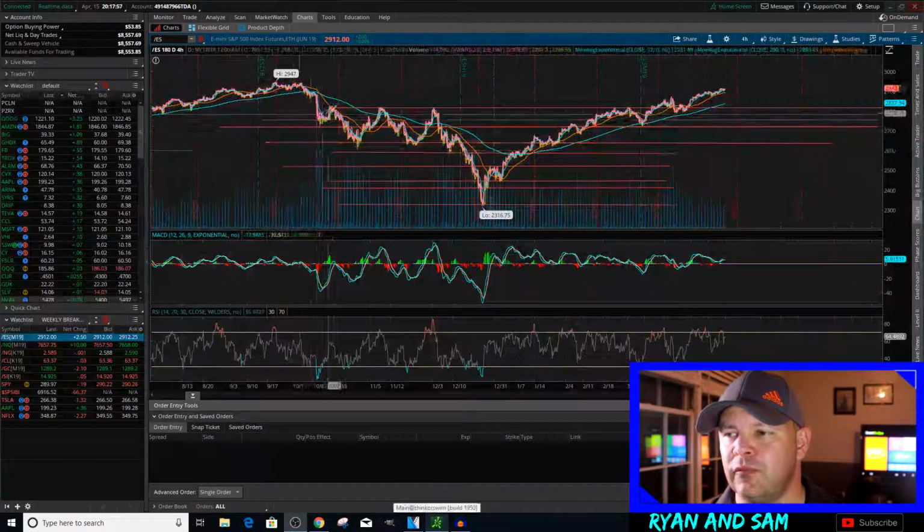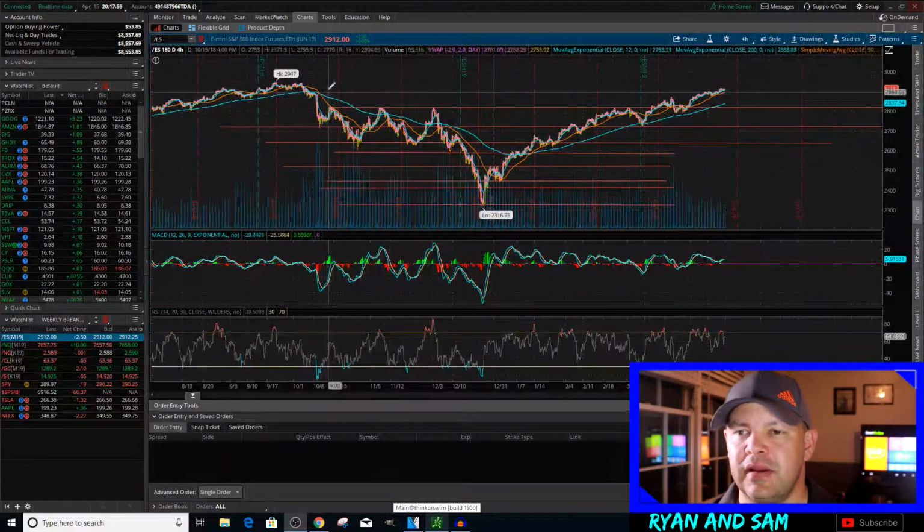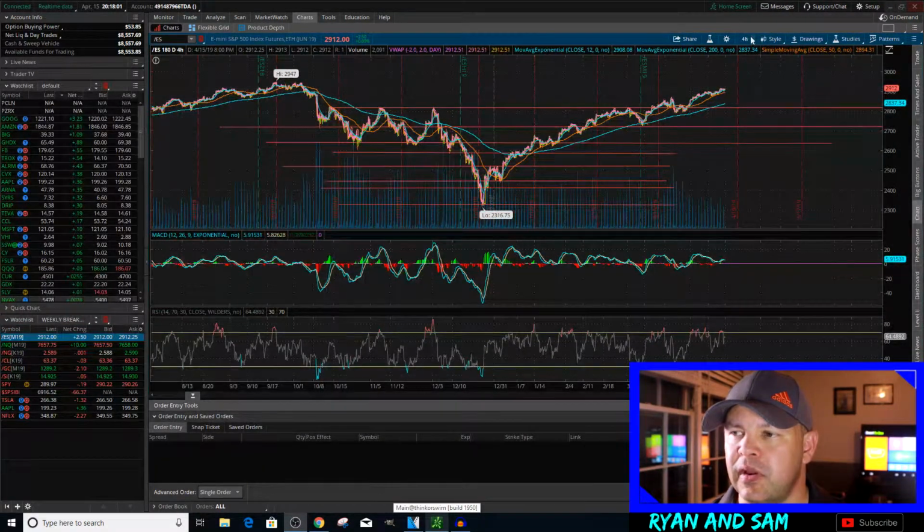It's going to be April the 15th. It's Monday. We're going to do a breakdown of the whole market, including the futures. So getting straight into it, this is going to be the S&P 500. As you can see, we are really close to nearing the absolute highs of the stock market.